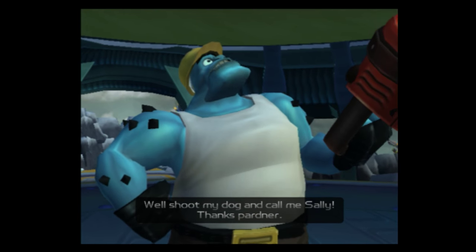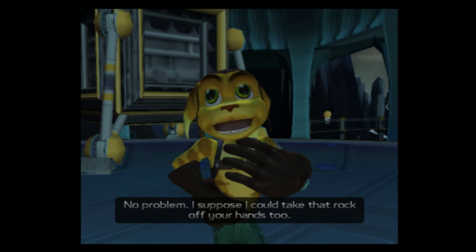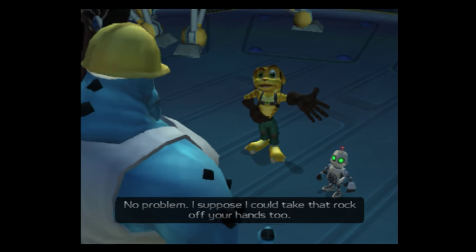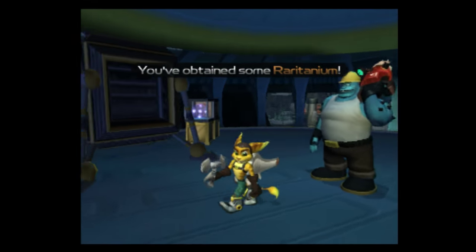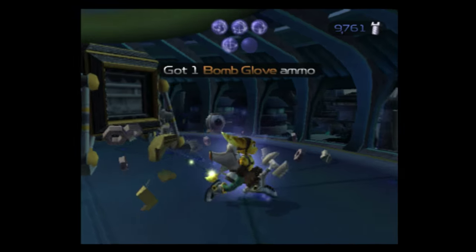Well, shoot my dog and call me Sally. Thanks, partner. No problem. I suppose I could take that rock off your hands, too. Heck, here you go. Looks like I came to the right place first. Raritanium. All right, so... Yeah, we'll be going back to that resort planet in a bit.